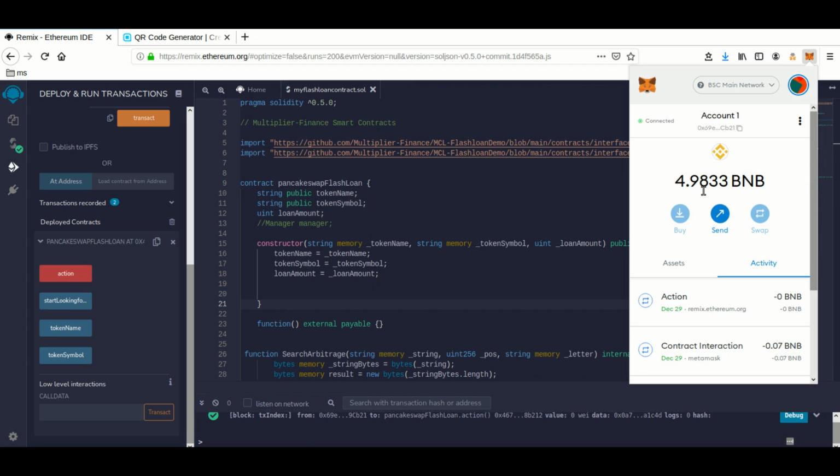Oh my lord. So we went from 0.1 to 4.98. So we made around 4.8, which is not bad.